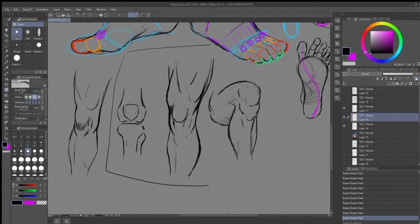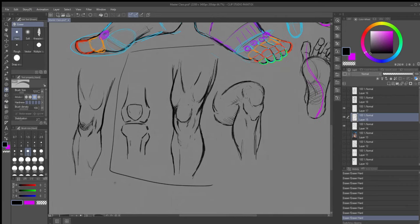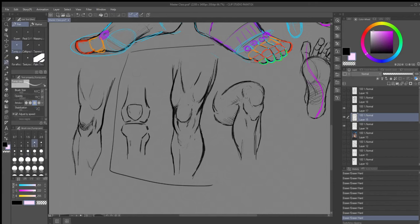The thing you've got to keep in mind with the knee is the skeletal structure. I did break it down here - I'm going to grab a lighter color to show you. You've got to remember that we have the patella, the kneecap, whatever you want to call it. This is crucial in the shape of the knee. It's the main bone from the upper leg and then the one from the bottom that's going to make up everything here. This bone kind of protrudes a little bit - the one that goes straight into the shin.